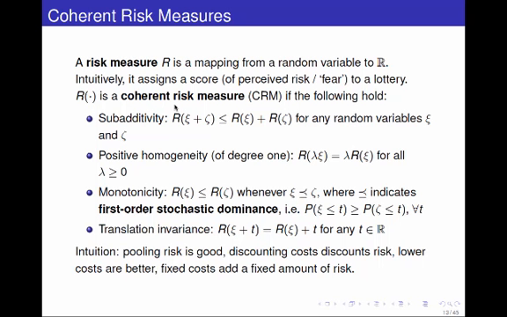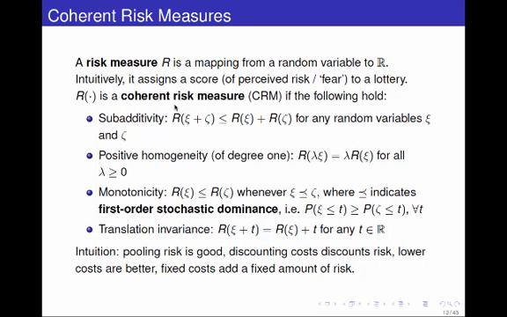Then one other property you would like to have is the following. If you scale my lottery by a certain scale lambda, so for example, if you cut back half of my payoffs from this lottery, I want the resulting score to be half of the original score I gave the lottery. Another desirable mathematical property, so homogeneity. If we scale the lottery by a constant, that just results in the constant times the risk score.